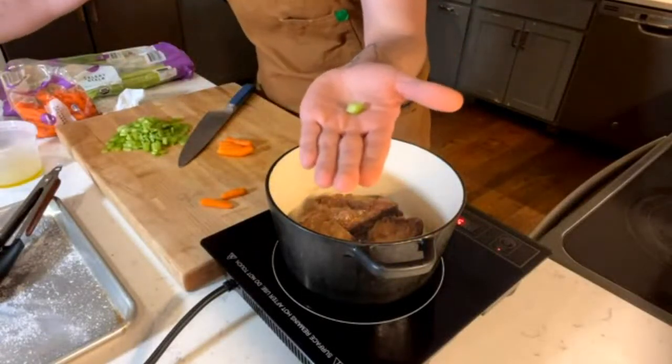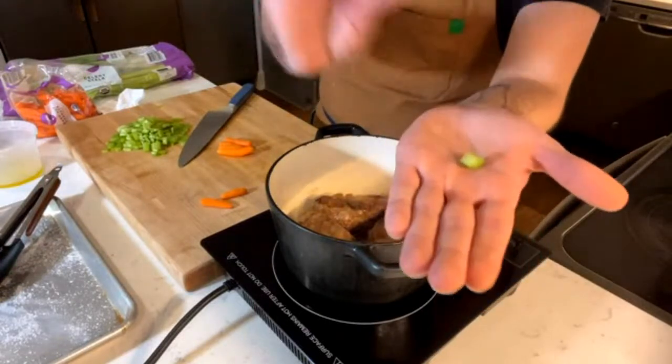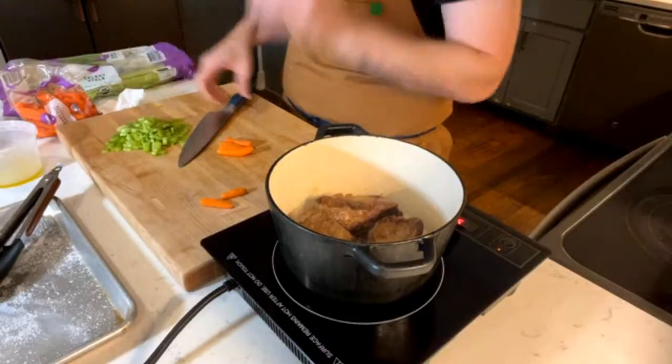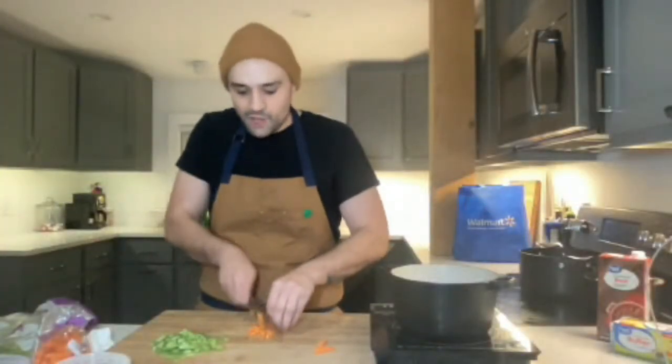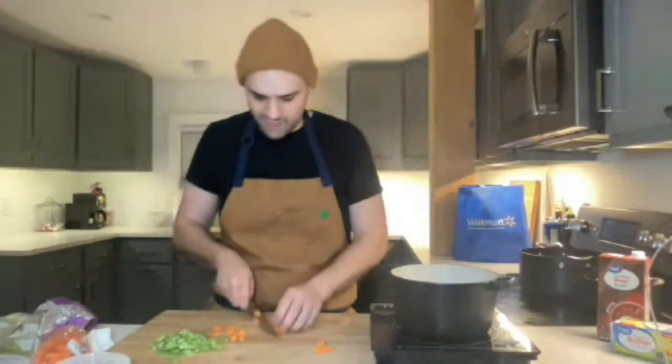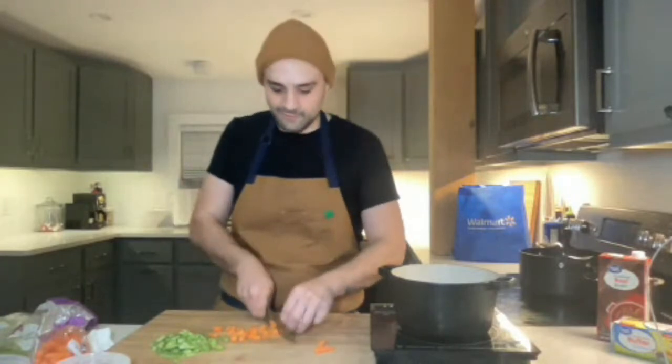Let's see how freshness guaranteed did. Look at that. We're right in the money. Those pre-cut, beautiful. Everything's going to be right around the same size. It's just what we're looking for. Consistent cooking, lovely. It's also going to make you look like a professional when your guest pulls out a spoonful of all that mirepoix on the bottom, right? They're going to say, wow, this guy took his time. He knows what he's doing.